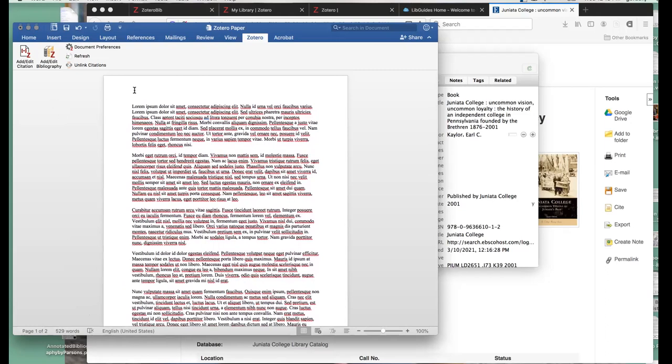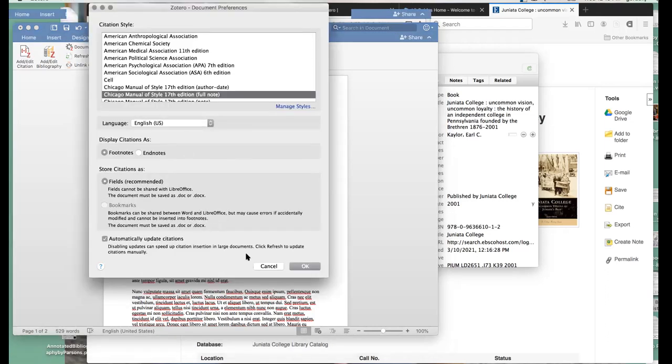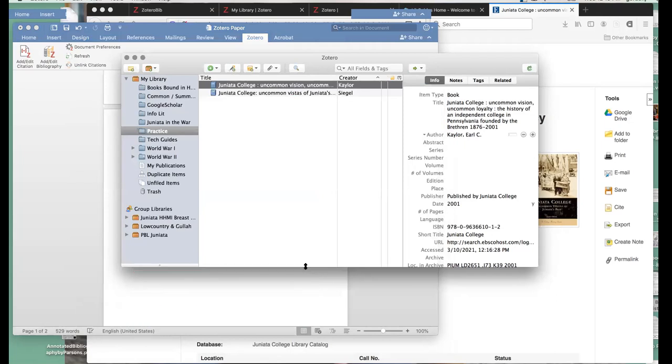Another way is, again, if you have that Word toolbar enabled, as we're going through, here's my first sentence. I want to add a citation. So within the Word toolbar, I just hit this option and it gives me that menu again. So again, I can toggle between the footnotes and endnotes. It's got my default citation style selected already. So I'll hit OK for that.